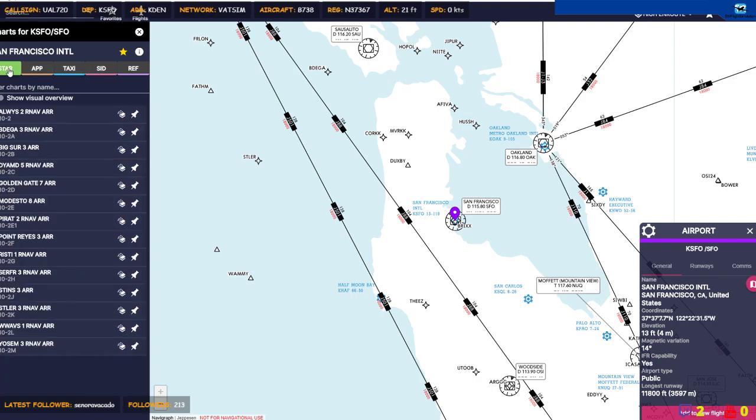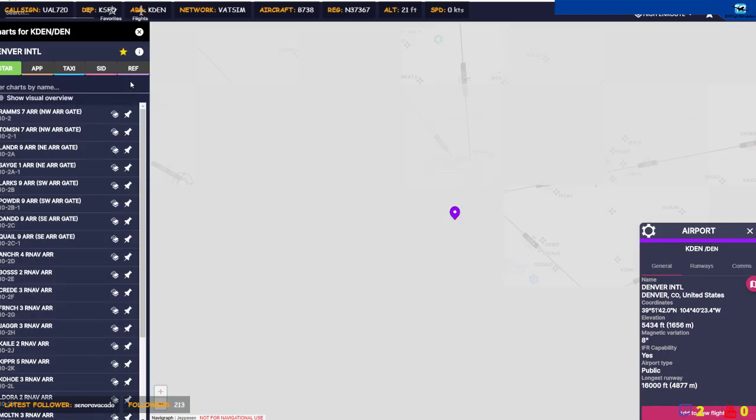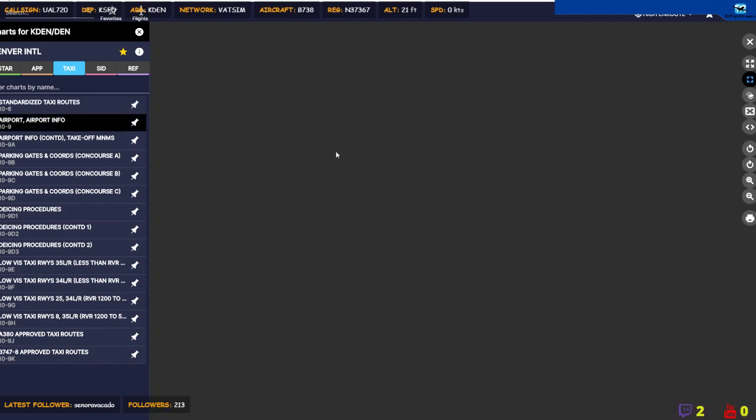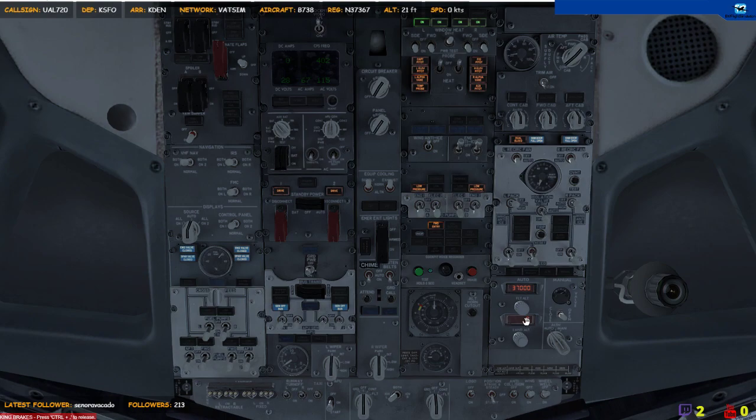What the heck was I doing? Elevation, that's what I was looking for. Denver's elevation. Oh, you gotta reboot, okay. You got to do what you got to do. Airport information, elevation, that's what I want. 5434, so 5400.